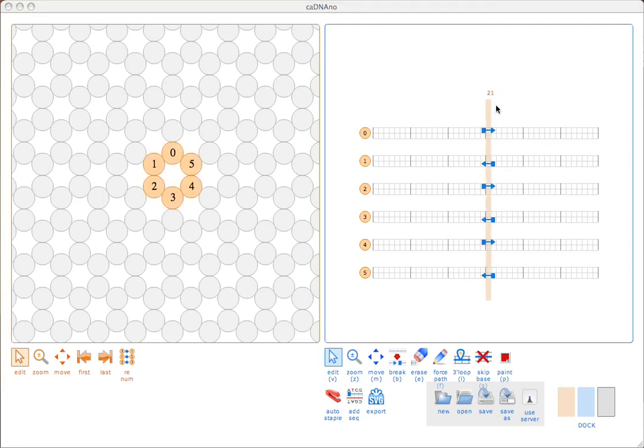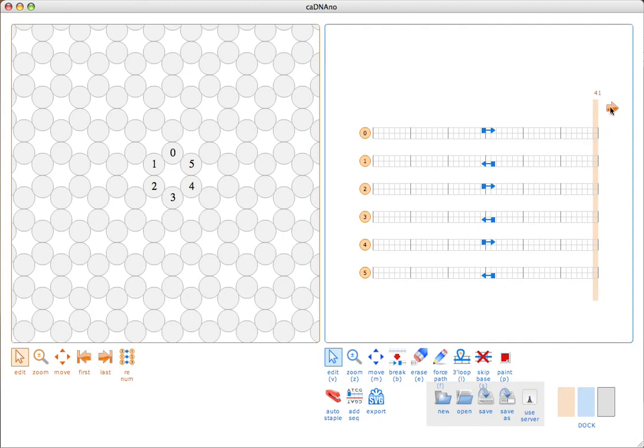Notice that when the slice bar is moved to the first or the last position, it pops up with a little button that gives you the option to extend the grid in the Z direction. So this is how you expand the editing area in order to make a structure that requires more than just the default 42 base zone that we start with. And the slice panel has buttons to quickly move the slice bar to the first or the last position.